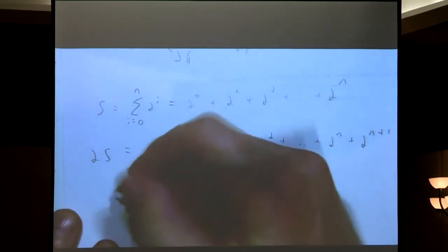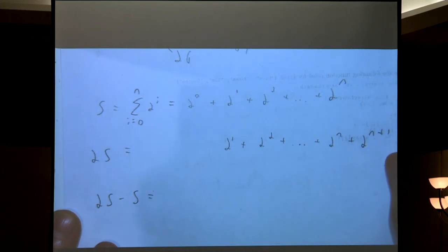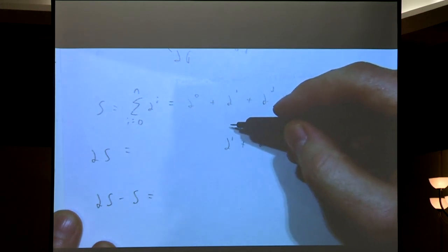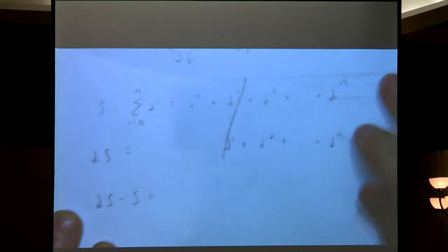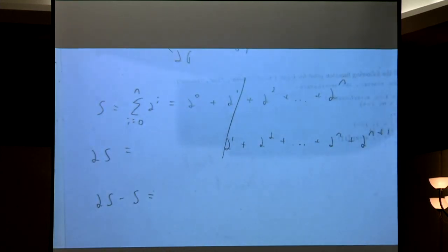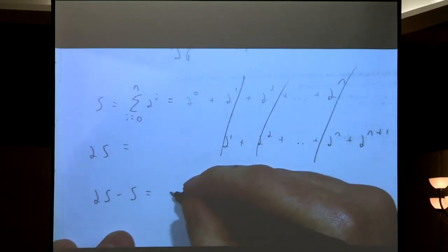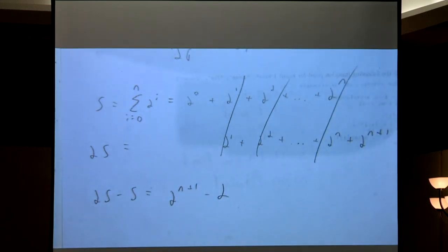And now, if you do 2S minus S, now comes the fun part. Are you going to say it? You guys promise to say it when I do it? You guys suck. This session's over. Kidding. All right, zap, really boring. And then you get 2 to the n plus 1 minus 2, and there you go, big whoop.